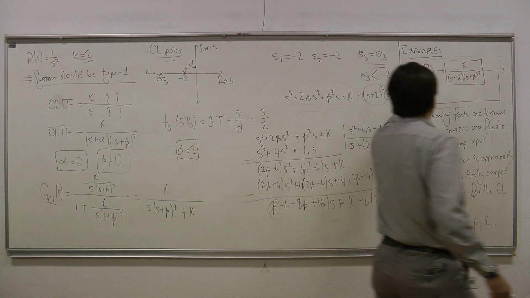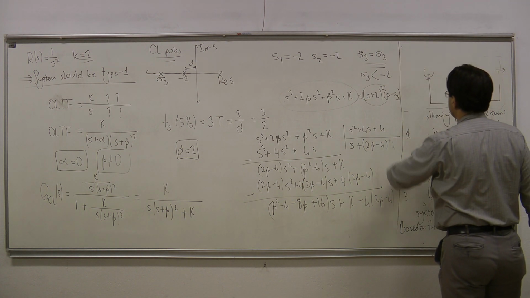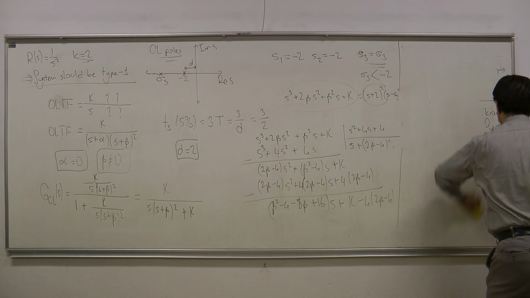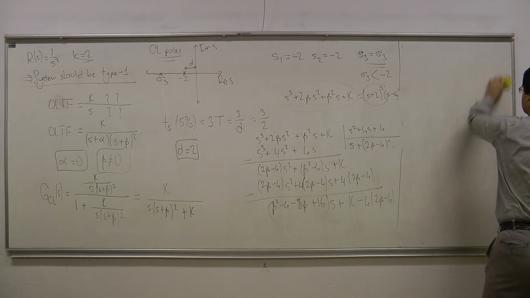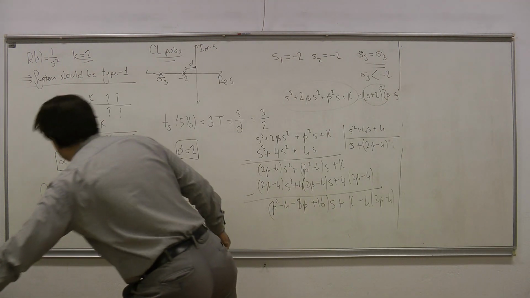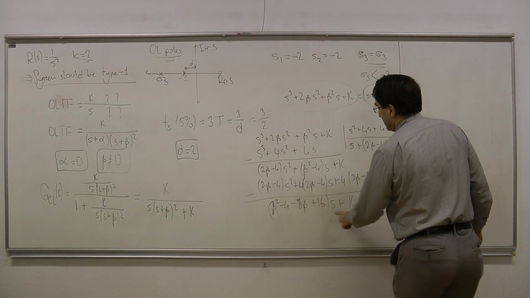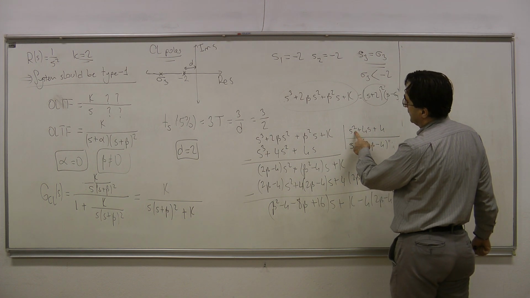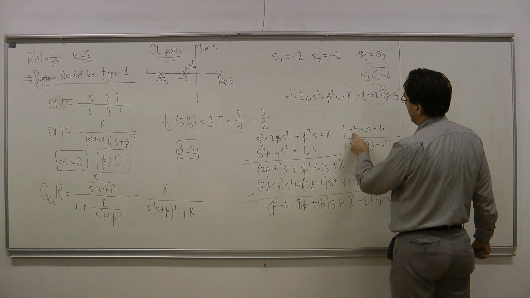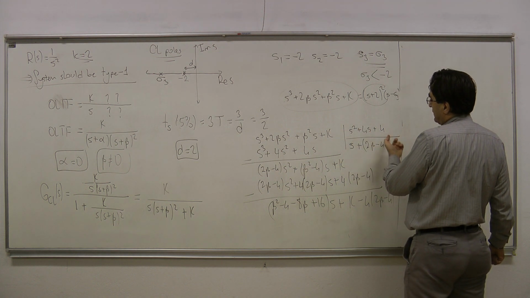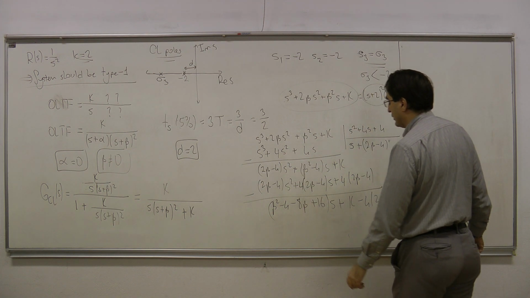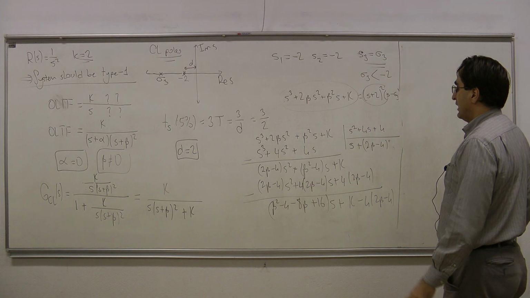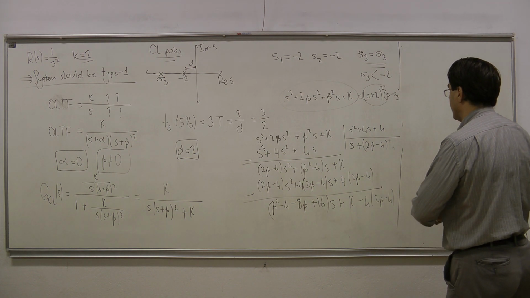Now is the division complete, or can I continue with the division still? Have I found the remainder, or can I still continue with the division? We see that here the largest power of s is 1, and the largest power of the polynomial here, s, is 2. So I cannot here add a constant because it's going to bring an s squared term. So this tells us that this is my remainder. And the remainder should be equal to 0 in this case.